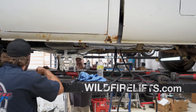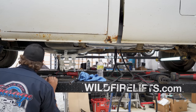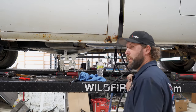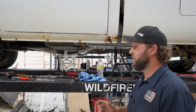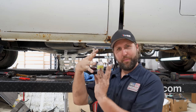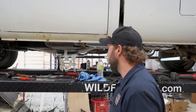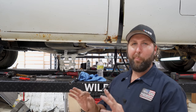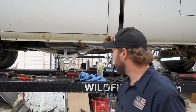It looks fairly good right there, don't it? It ain't bad. So kind of shape those mufflers. But yeah, Chad's starting to put the kit in here. And the only issue we have so far is the initial connection on the manifold spout flange down tube. It's 2.5. The kit is 3. So we're going to have to do a little magic there. But he's going to make it happen. That's what he does for a living.